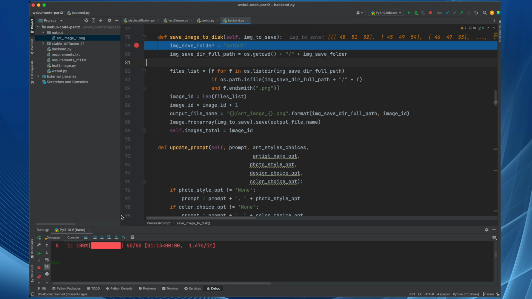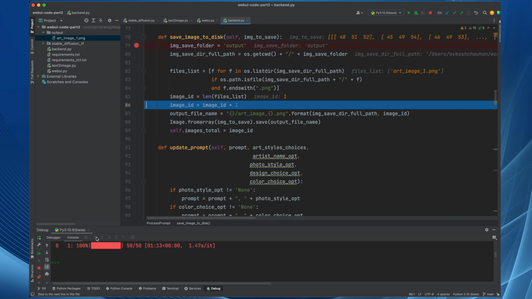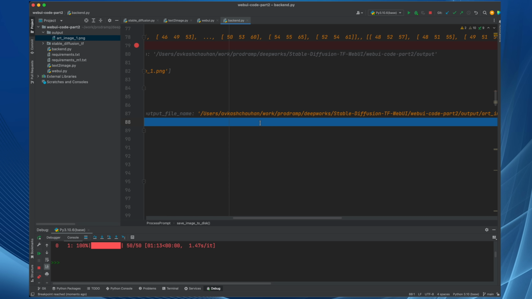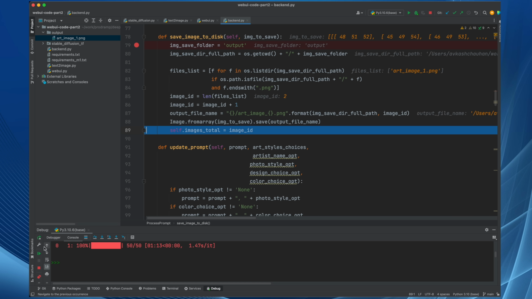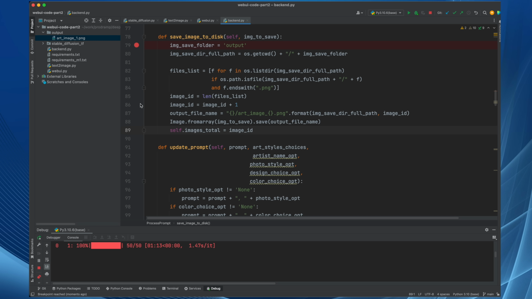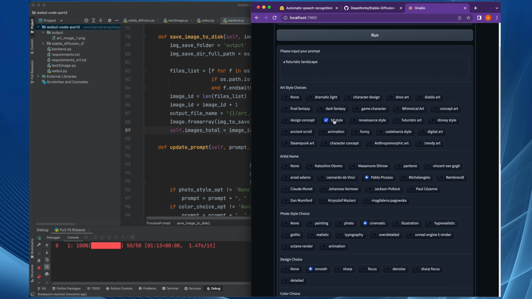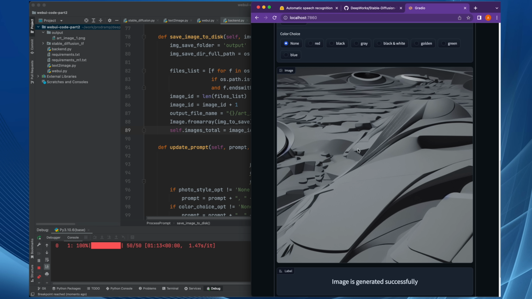Point has been hit. Let's go next. How many images? One image. Image ID must be 2 at this point. Output image is definitely, you could see our image is 2. Image will be saved. Let's run. Here is the second image in 3D style. So this is the 3D style which actually taken over the design here.